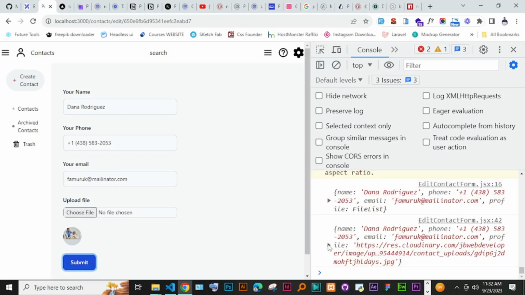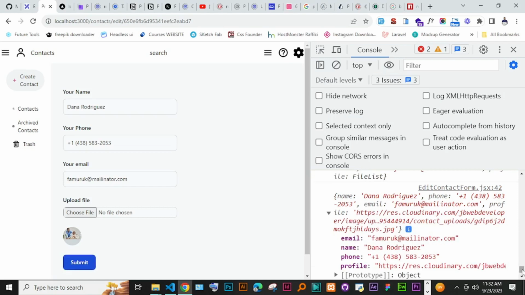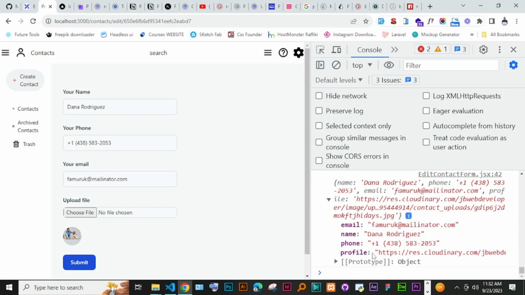So the contact data here has the profile as the old image. You see, we have the email, name, phone number, and the profile as the old image, which is good. Okay, let's try now to upload a new one.